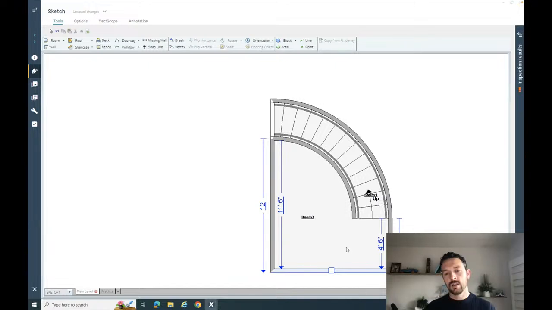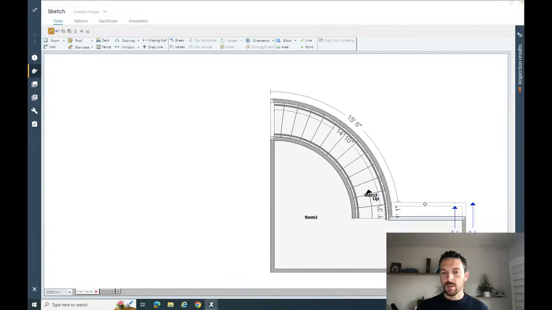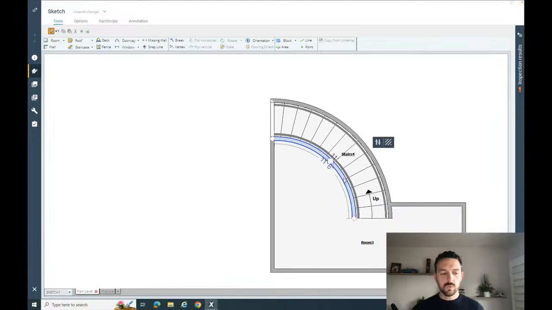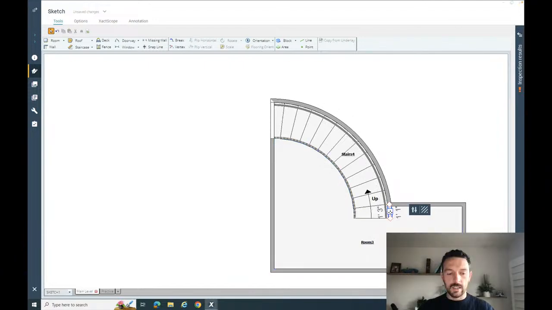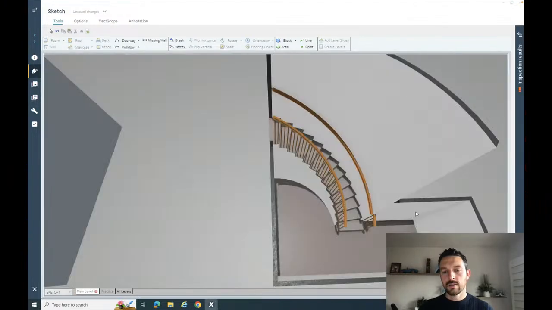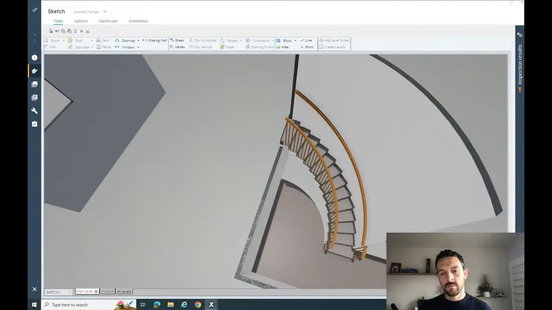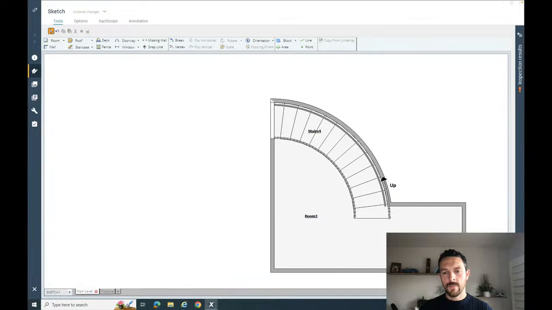And you saw originally we had, I think, some French doors over here on that foyer. And you could take this and just drag it up a little bit until you get to that measurement that you need and have that staircase meet into that room. I'll come back here to this wall. I'm going to delete it. Boom. And because I put a wall here now, it automatically split this wall for me. I can delete that too, give myself a little railing. And now when I look at it in 3D, it's going to look more like that final picture. Boom. Okay. All right. There we go.